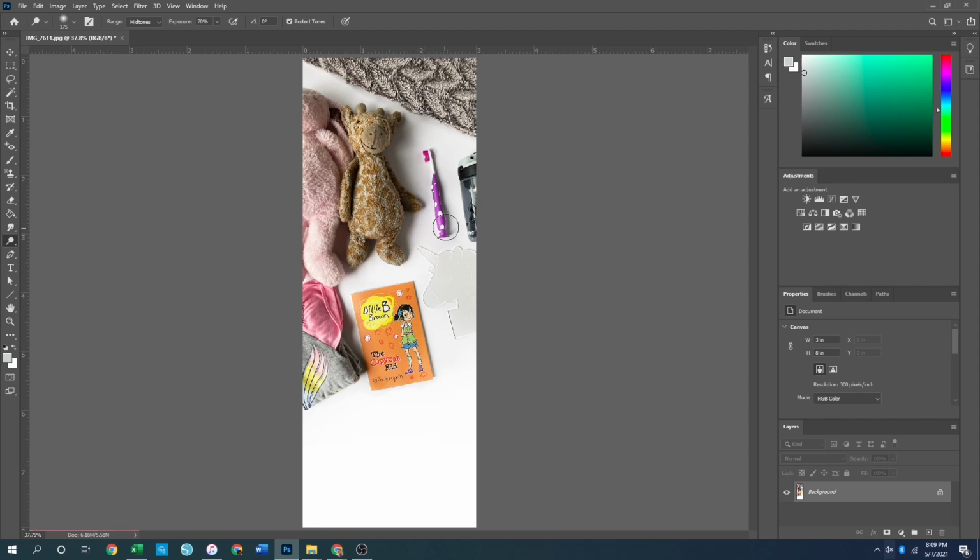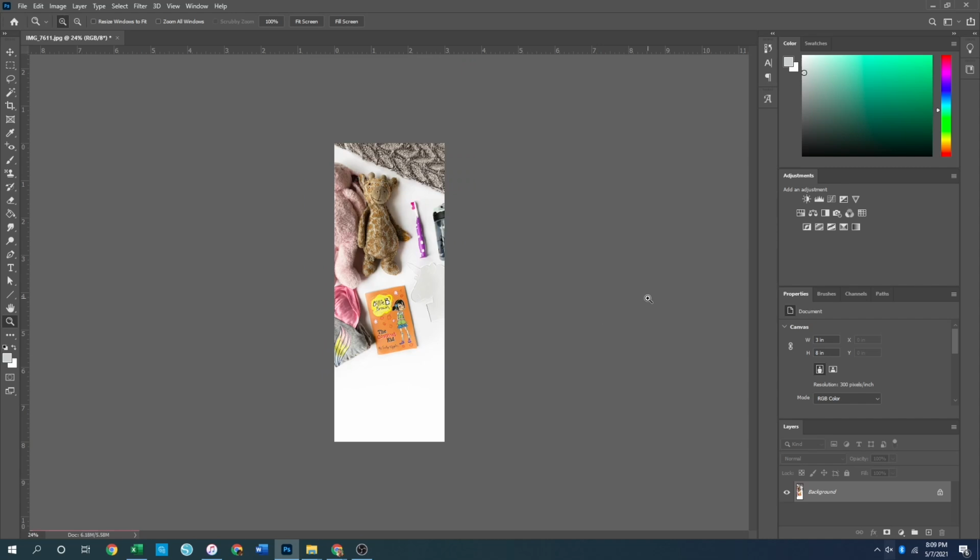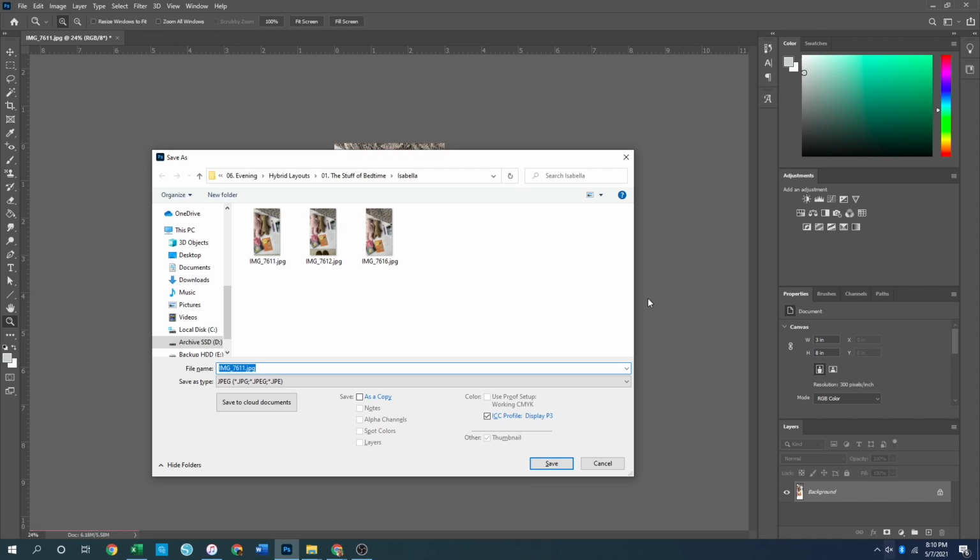So I'm just going to go in here and see if I can brighten up some of the background just to, you know, make it a little bit closer to what we see in the bottom here. And that's probably good. So let's go print size. Print size. Yes, that's how we want it to look. So I'm going to save that as my 3x8 photo.